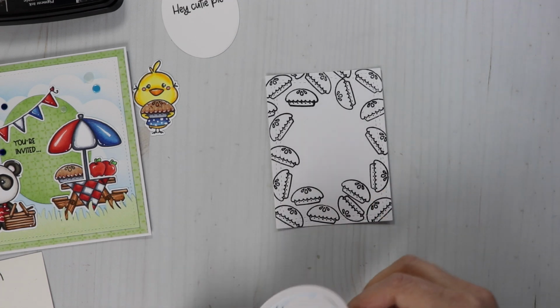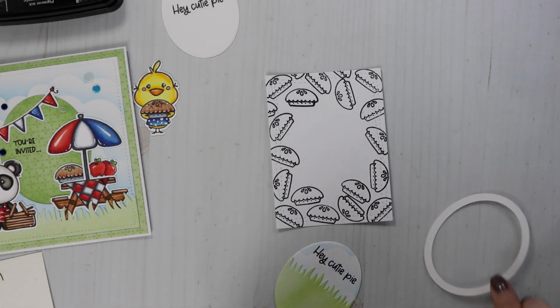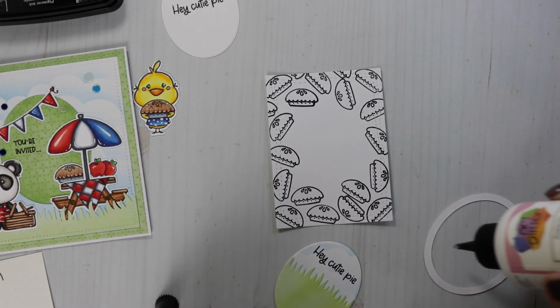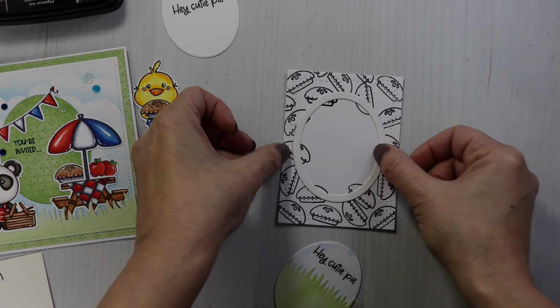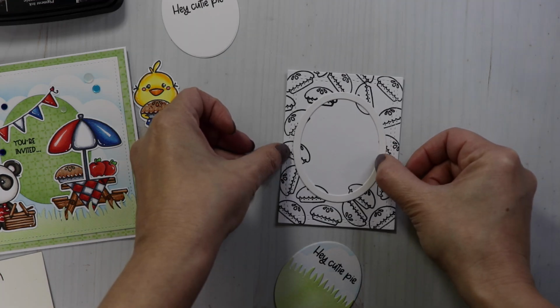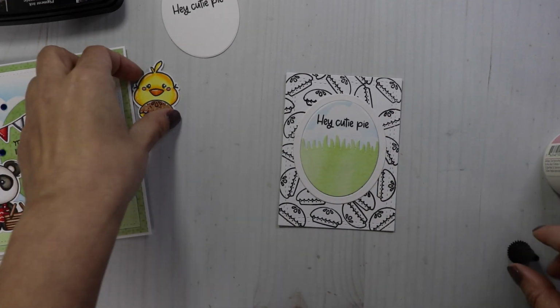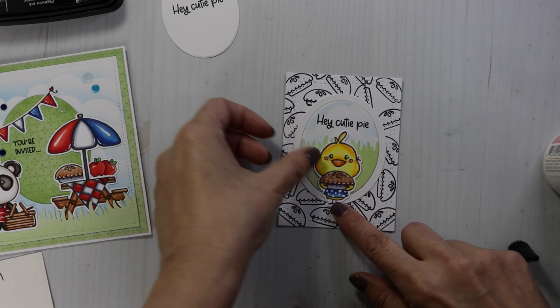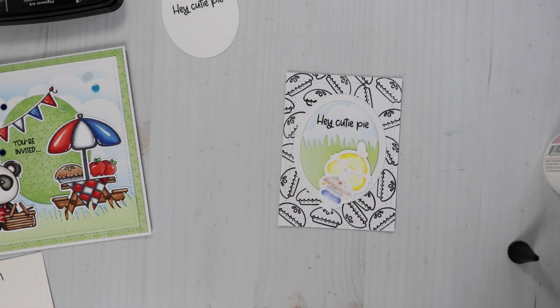Okay, I got my background, my frame. Let's add some glue to the frame. Make sure it's in the center. And our cute little guy will go right here. I'm going to pop him up with some foam dots. I think I will add this to a card front.